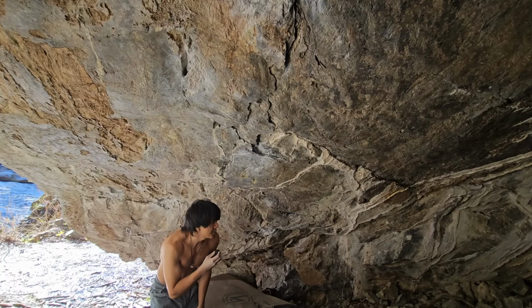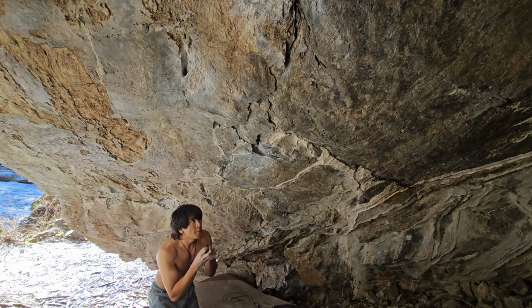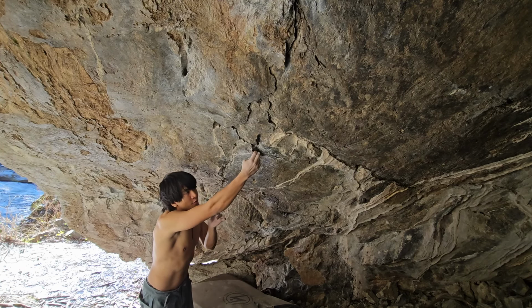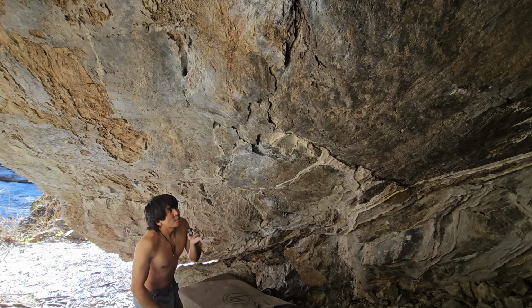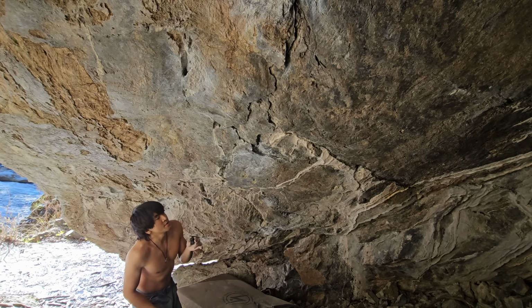Alright, so I had my first few attempts at the start and I feel like I am hitting this hold correctly. I'm getting it with either two or three fingers, but this is much better. It's a marked improvement from last time when I tried this last season in the autumn slash winter. So everything's looking very promising.